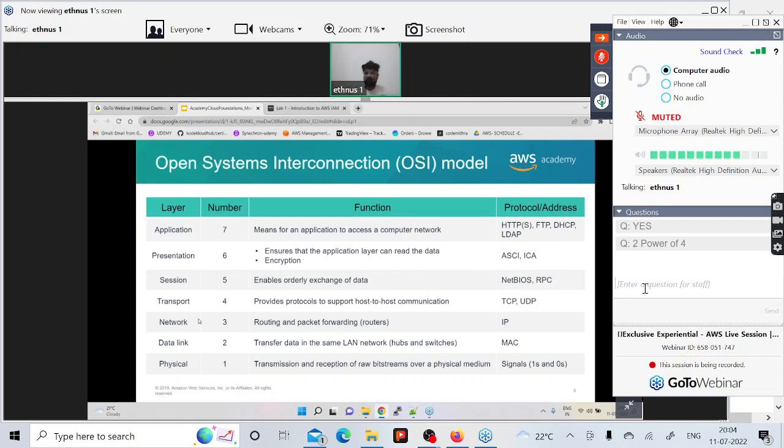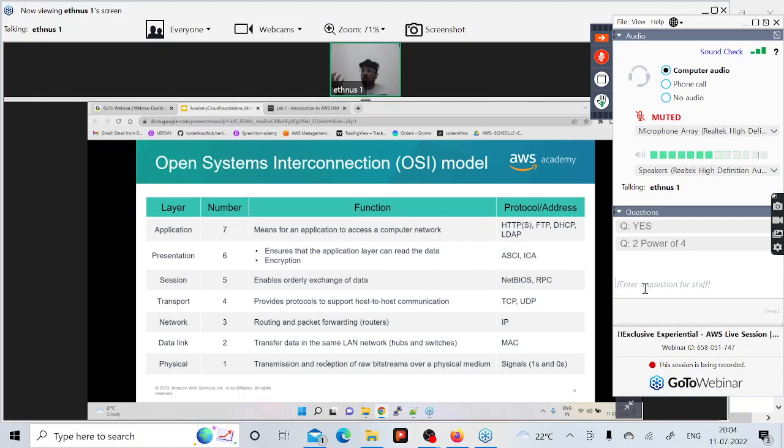Once this is done, the data will be moved to the data link layer. Inside the data link layer, all these small packets which you have divided from the whole information are going to be reframed, because at the end of the day, the receiver is going to get the whole 1 GB video.